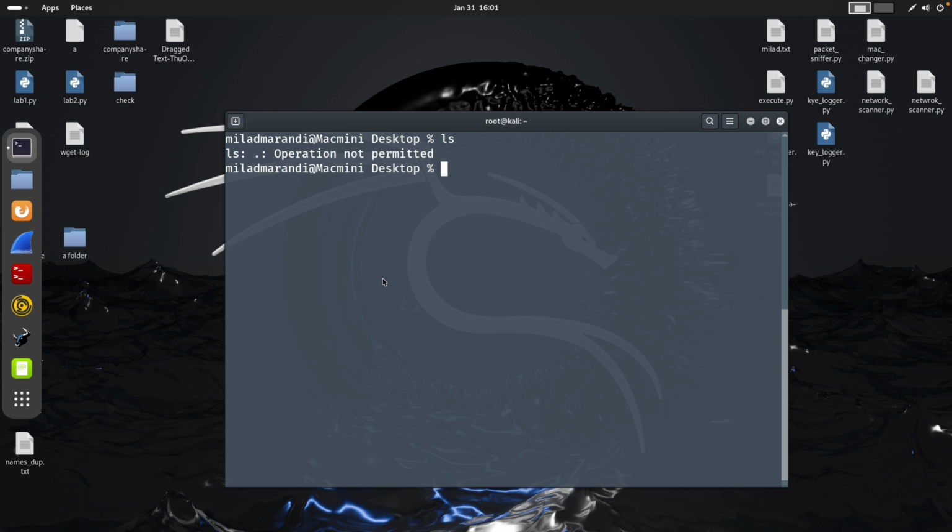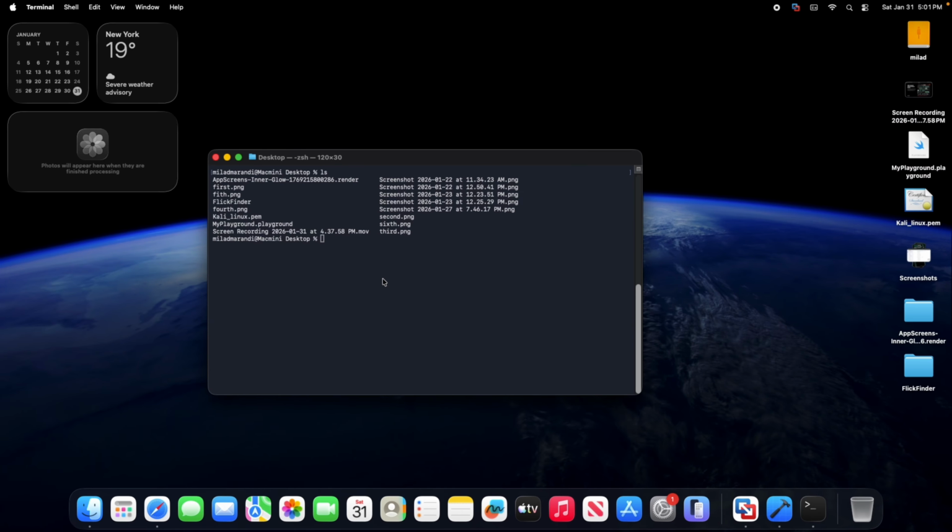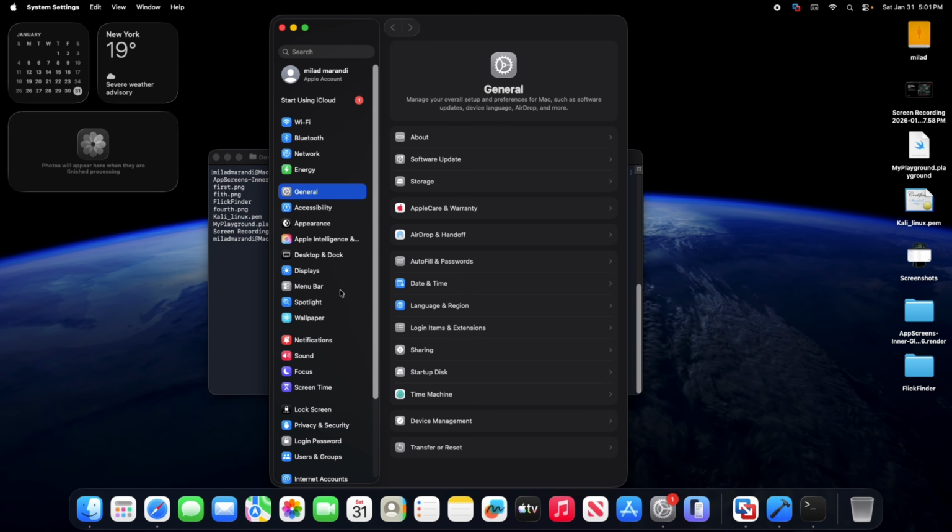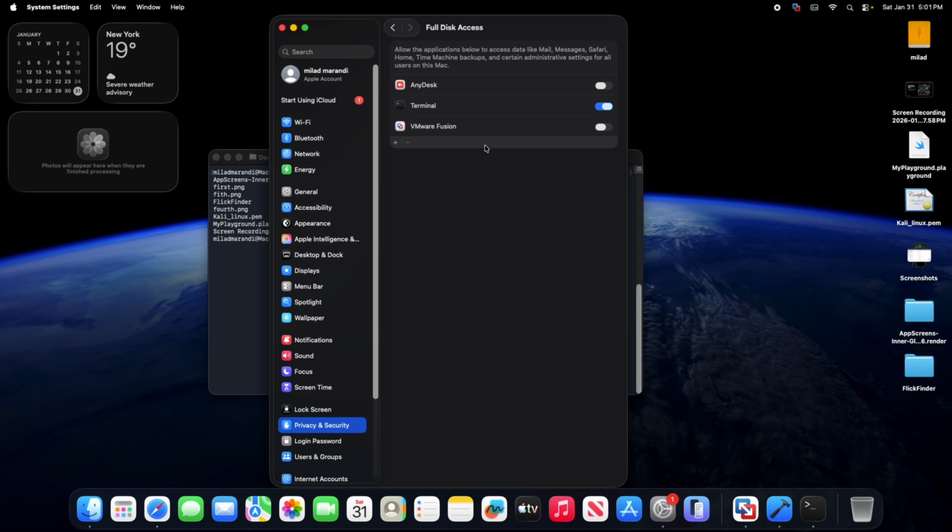So by default, they don't get permission even if the user is the owner. So what's the solution? Let me open the settings. By the way, if you want to change the permission of ACL, you need to go to this sidebar menu, click on privacy and security, go to full disk access, and turn it off or on, and you should be fine.